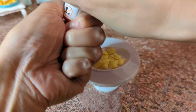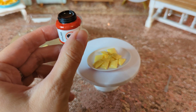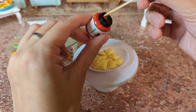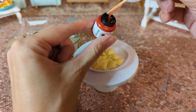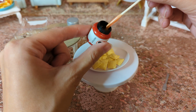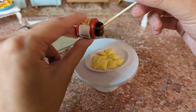Now I've seen other people make these, and the one thing that I wish was a little bit different is I wish that the sauce was redder, more red. I don't know. It's fine. I like it. It's still cute. But yeah, I just feel like the sauce is a little too translucent. Other than that, I like it. I think it's cute.